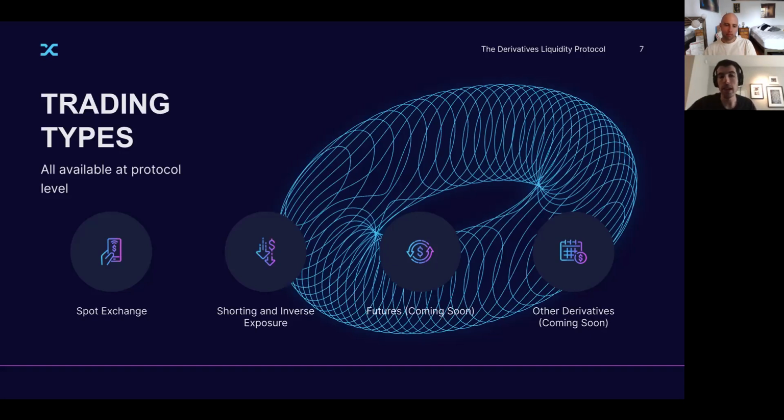And so in this case, when you take out that short, let's say ETH got cut in half, and you repay your loan and you made $1,500, right? Because it was 3,000, now it's 1,500. So you made $1,500 because you were betting the price would go down. The debt pool pays you out the $1,500. And so with the iSynths, there's really just a ton of risk to the stakers. Because of that, we had to put in freezes where if the price falls by a certain amount, we just freeze it. Which obviously is not ideal for the trading experience, but it was a necessary step we had to do to protect the stakers.